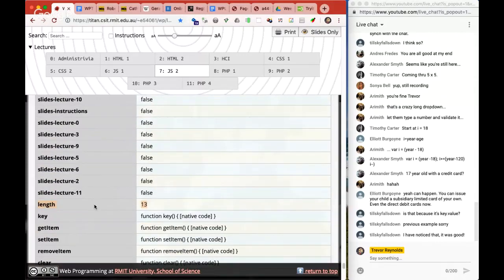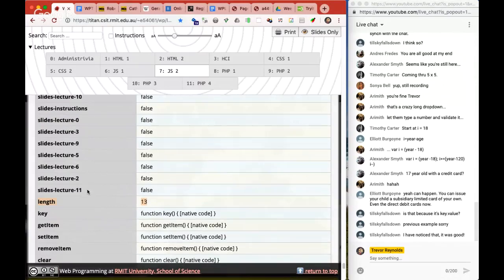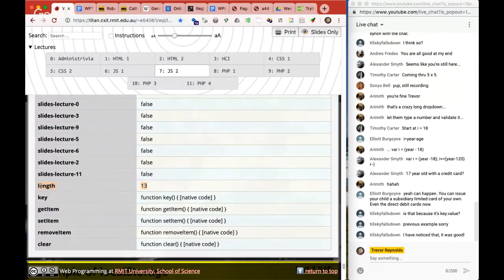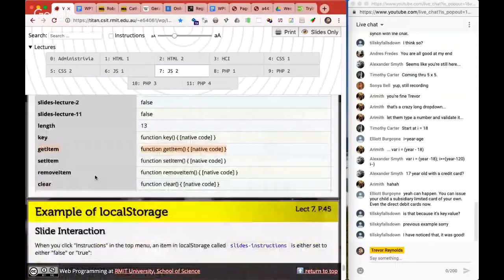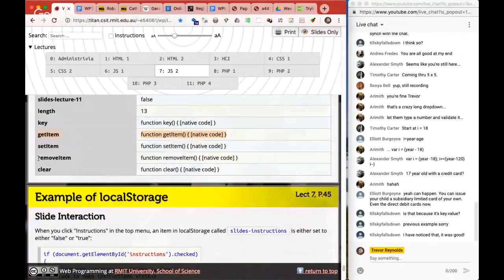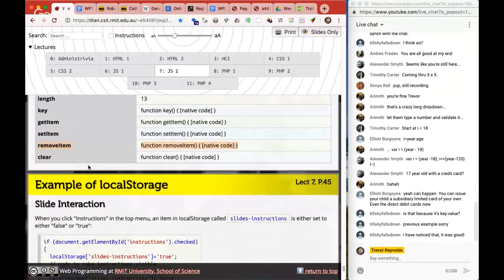What I do is use a for-in loop, but I check the type of value, and if the value is not one of these, I ignore it, because unfortunately it does find these items, which is very meta, especially when you're getting the getItem function and calling it on itself. I think it produces an infinite loop, so that's not always a good thing. And of course, you don't want to remove the removeItem function from local storage either.